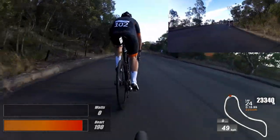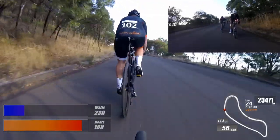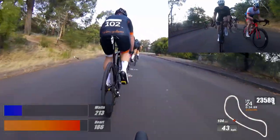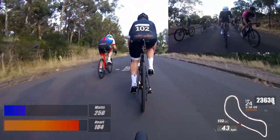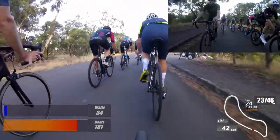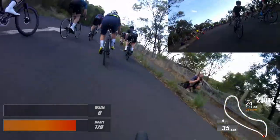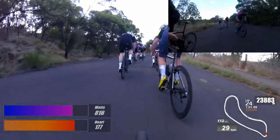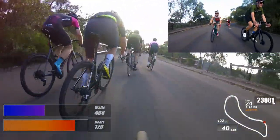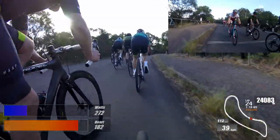All I'm thinking about now is where I can find time to recover, get that heart rate down and save the legs for the sprint — it doesn't look like anything's getting away. It's all about saving the legs and being in the top three wheels coming out of that corner on the last lap. Speed drops slightly, still 43Ks, but everyone's swarming and you don't want to be boxed in. Fortunately Speedy comes around — my teammate — so I jump on his wheel and he gives me an exit point coming into the second-to-last corner. Half the peloton is out of the bike race now, you can't even see them in the rear cam. Bell lap — last lap.